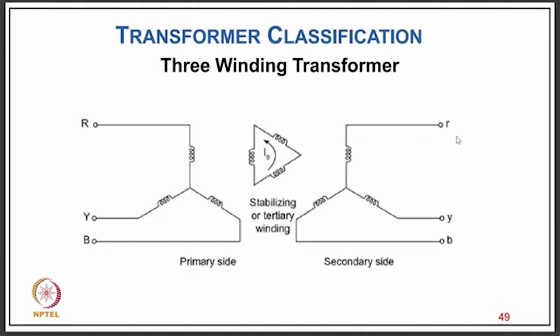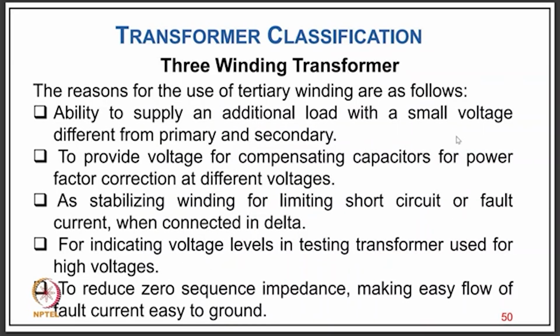So a typical example, you can have a 3-phase transformer here, with primary winding and secondary winding, and of course you have a tertiary winding as a stabilizing tertiary winding also. In many cases we have a tertiary winding in a large number of transformers for many purposes. One may be providing a compensation, another is stabilizing. So there are plenty of applications for which we sometimes use the tertiary winding in a 3-phase transformer.